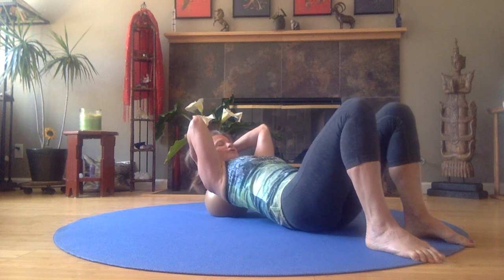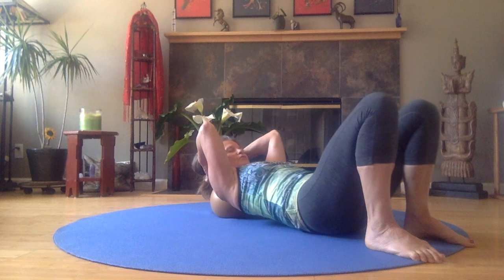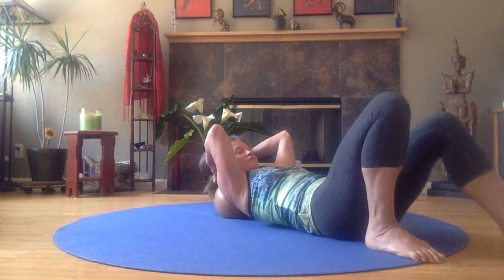Again, a nice deep breath in. And as you exhale, start to pull your body down towards your feet slowly, letting the ball roll up into the back of the neck. Moving the feet forward, letting the lower back, middle back release to the mat.